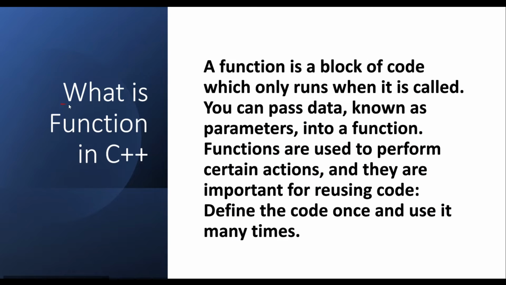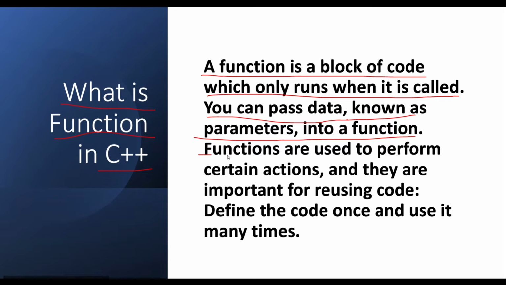First of all, we discuss about what is function in C++. A function is a block of code which only runs when it is called. You can pass data known as parameters into a function. Functions are used to perform certain action and they are important for reusing code. Define the code once and use it many times.